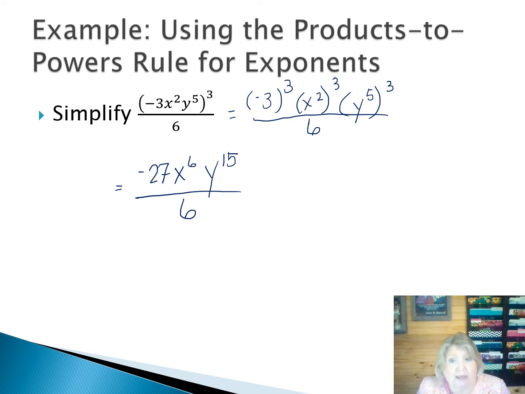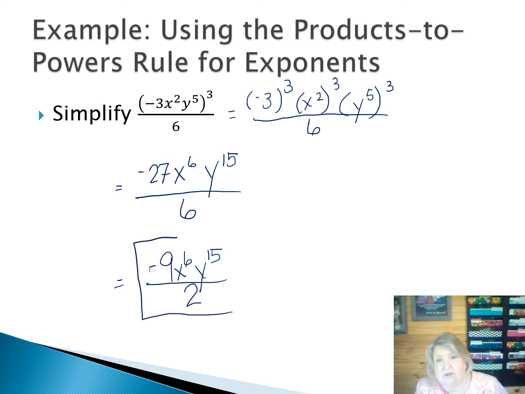Now, if I wanted to be a really ugly math teacher, I would give you a multiple choice test, and this would be one of the answers, and it would be incorrect. Why would it be incorrect? Because the directions at the top of the test, whether they're stated or simply implied, are to leave all answers in simplest form. This is not simplest form because 27 and 6 have a 3 in common. So if you divide a 3 out of the 27, you get 9. X to the 6th and y to the 15th are not bothered by that at all. And if you divide the same 3 out of the 6, you have 2 left. So this is my final answer.